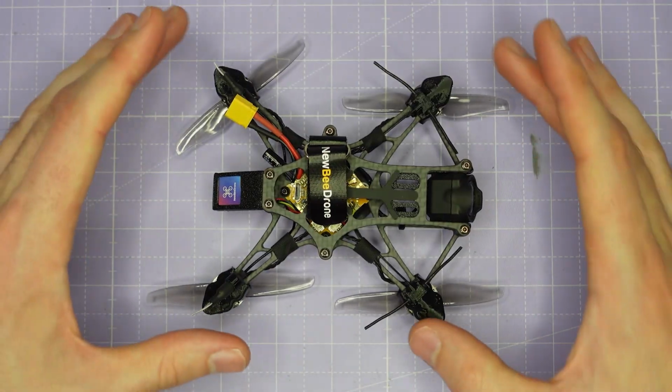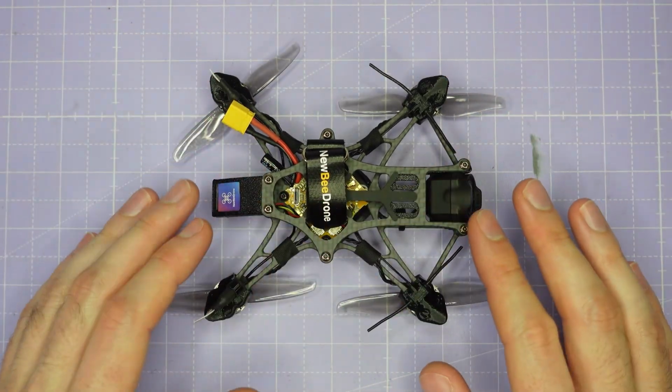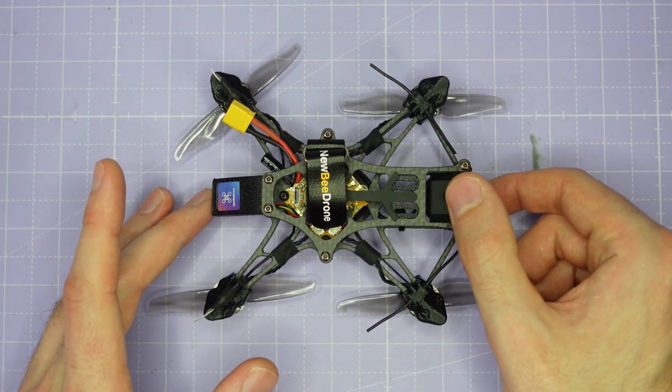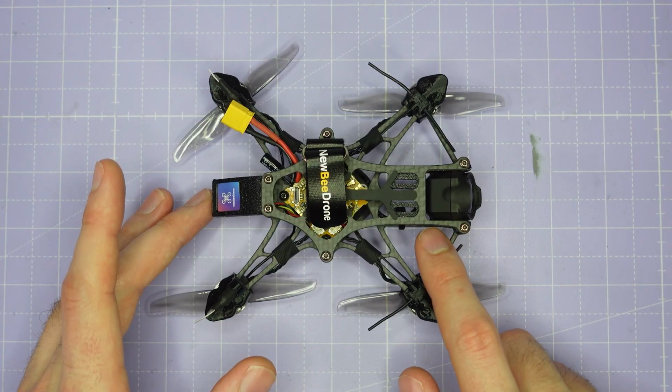Alright, so let me take you through all the key features of this little guy on the bench. And there is a lot going on here in a small package. Up front we have the DJI O3 camera, and that's mounted on a flexible TPU camera mount here.